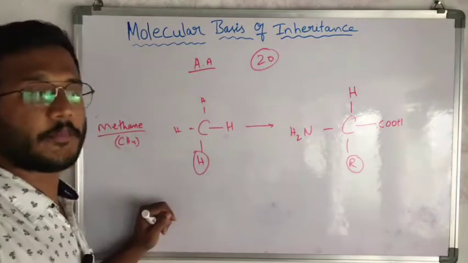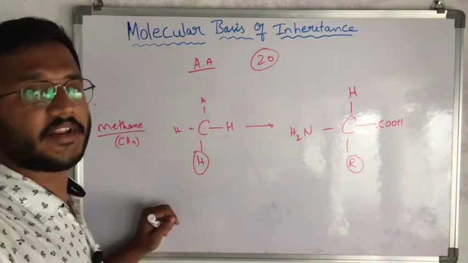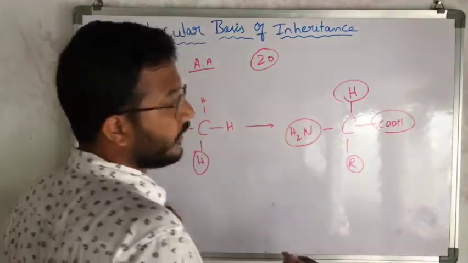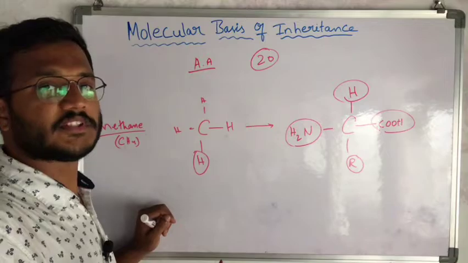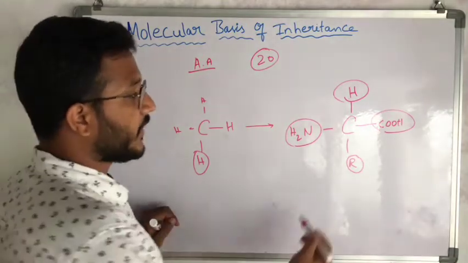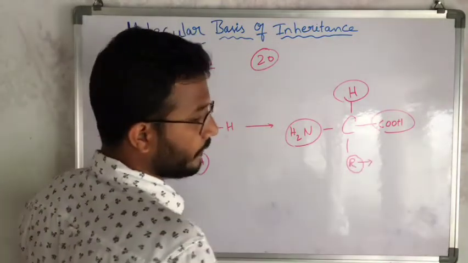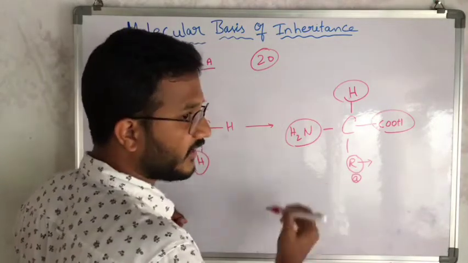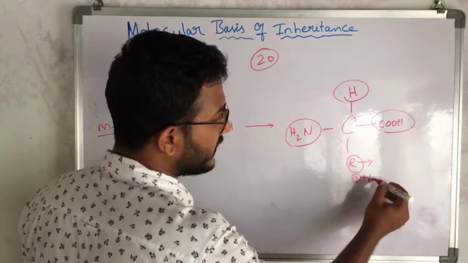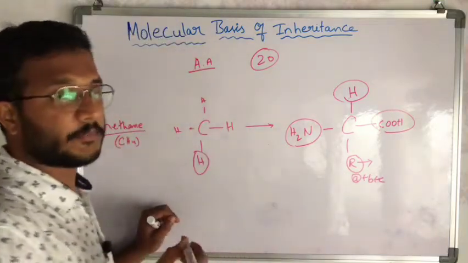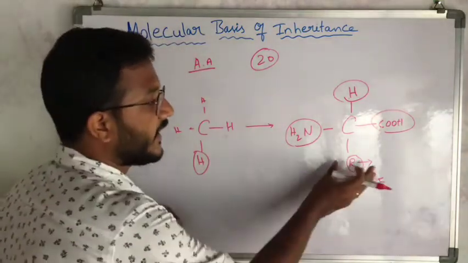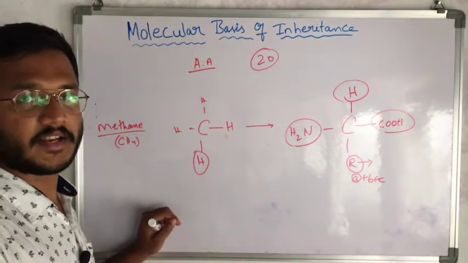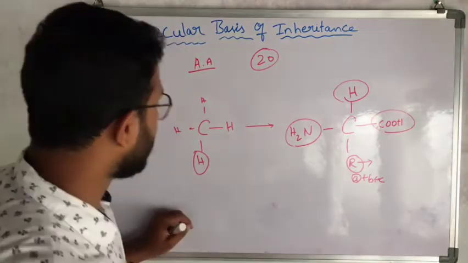We have 20 amino acids. So how do they vary? Because this part is common, and this part is common. How the 20 amino acids differ from each other is explained by this R group. For example, if A is in the R group, that is one amino acid. If A plus B plus C is there, that is another amino acid. Depending upon the functional group attached in place of R, that amino acid is different from the other amino acids. We will see examples of different amino acids.